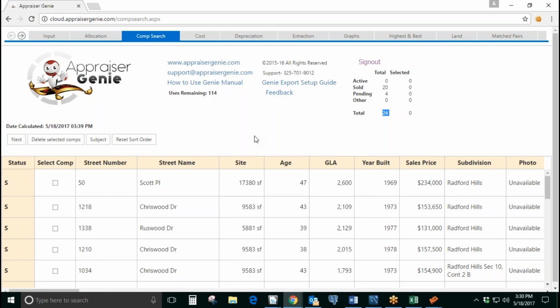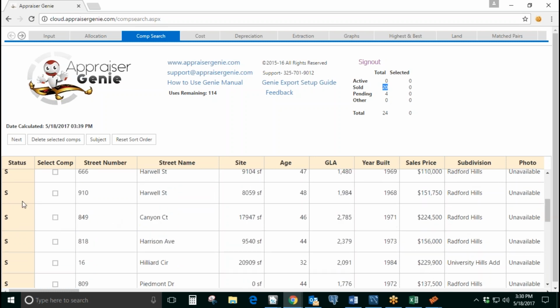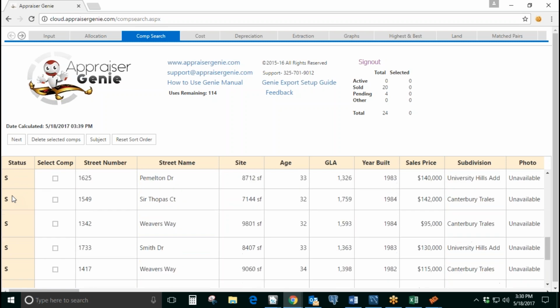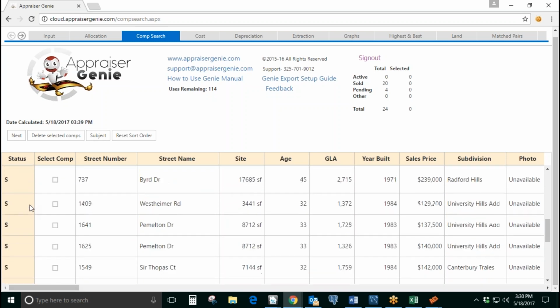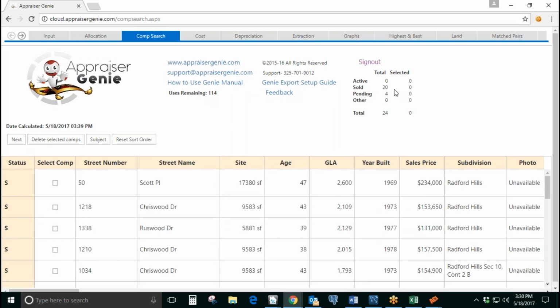So instead of using plus or minus age 10, I could have widened it to 15, and instead of doing GLA 40, I could have used something else, things like that. We're not going to go back for that, but you guys can because you're in control of what you see right here. Now the 20 sold, on this page I'll have 20 solds, which are indicated by this S down here, and the P is pending. So out of this data set, only the 20 here are going to be used for regression analysis and match pair analysis. And of course, as stated, if there's any actives on here, that's going to be used for the 1004MC along with the solds.